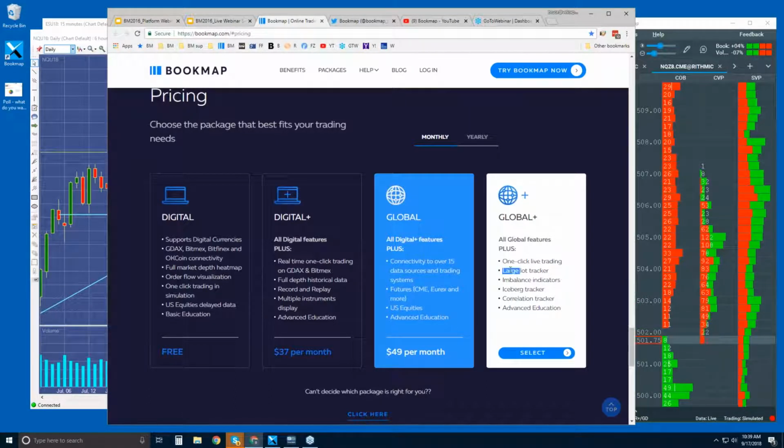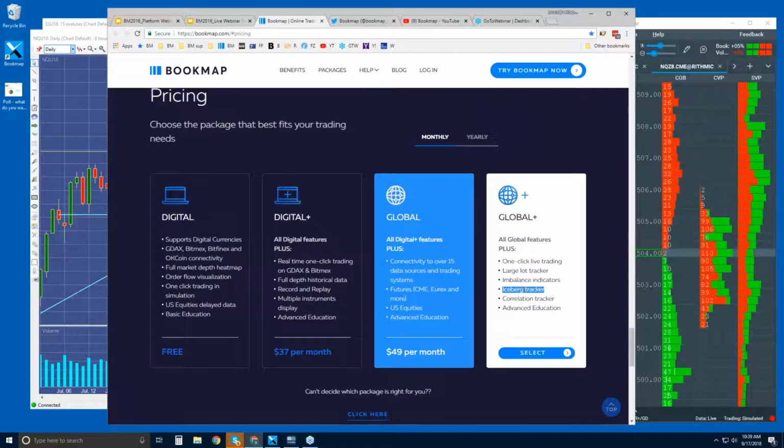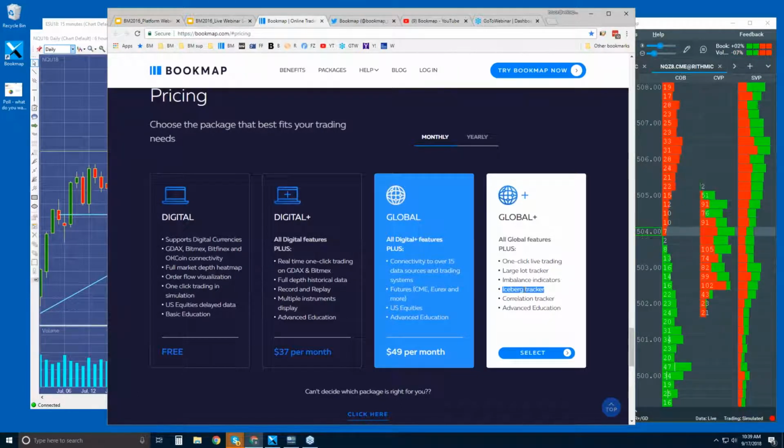Then our proprietary indicators, like our large lot tracker, identify larger players in the order book, individual actors that are holding the majority of the liquidity at price levels. We also have some imbalance indicators, and another indicator that looks at larger players is our iceberg tracker. We can identify traders that are using iceberg orders, and our algo can detect that. So again, they're larger players, but they don't want to show their liquidity. They don't want to scare the market away by showing excessive supply or demand, so they'll hide it with a hidden order or iceberg order, but we can detect them.